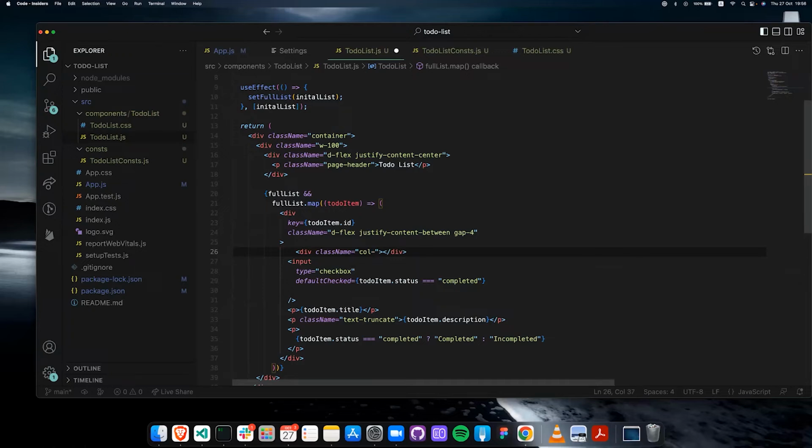So I will say col-6. That means when you are on a small screen, show this in a space of 6 columns. On a medium size screen, it will be a column size of 1.